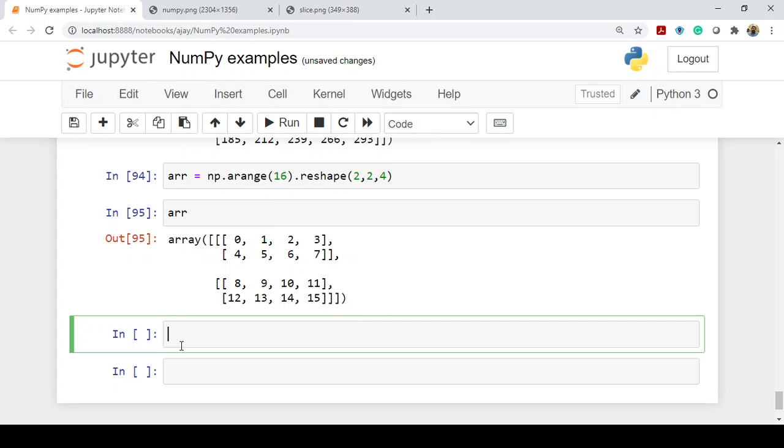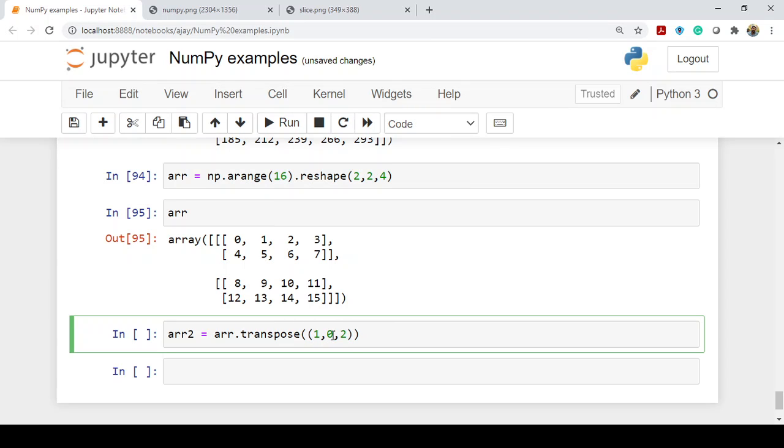Now, if you want to find the transpose of this, you can assign it to some variable. There is another function called transpose, and here you can specify the axis change. I have kept the second axis there itself, and I have changed 0 and 1.